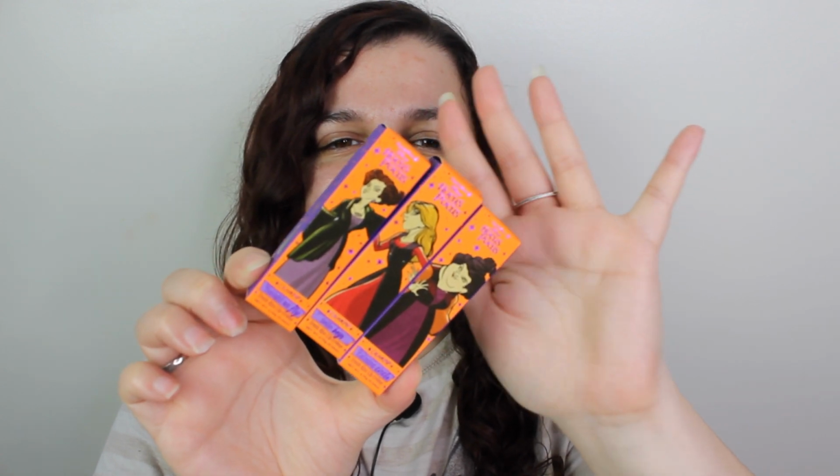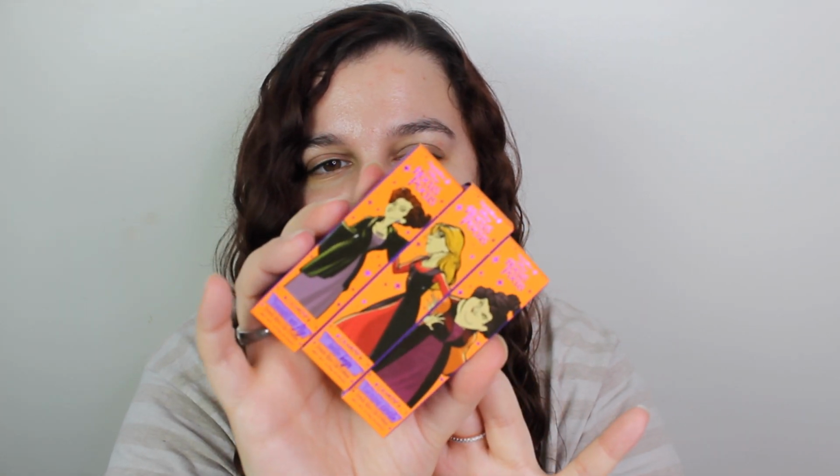Then along with this year's collection, we have three of the Fresh Kiss lip creams. I've actually not really tried these. You've got Tonight We Fly, Hello Boys, and Carmine Circle. And obviously you've got the three of them on there.